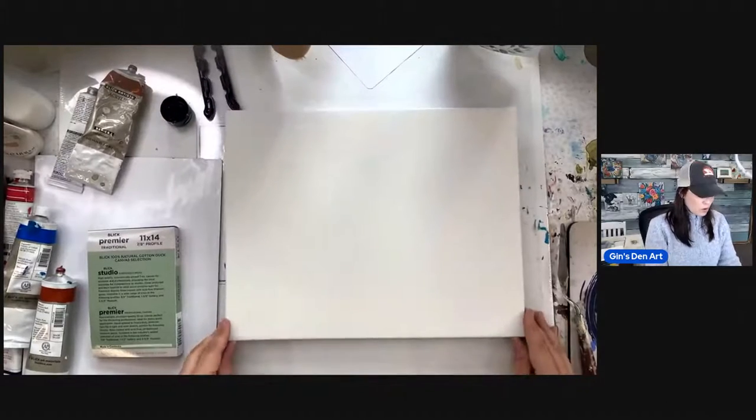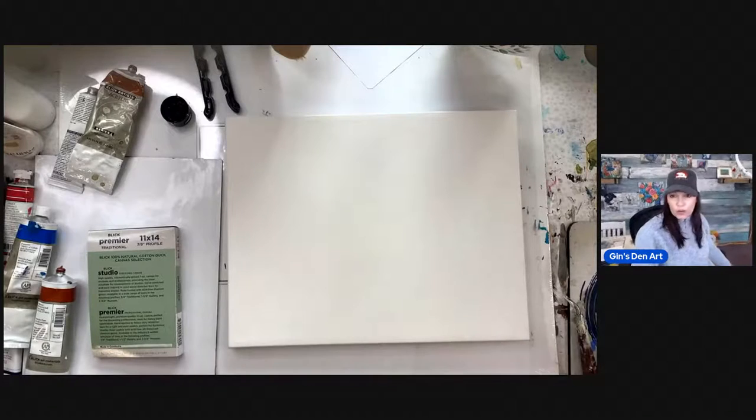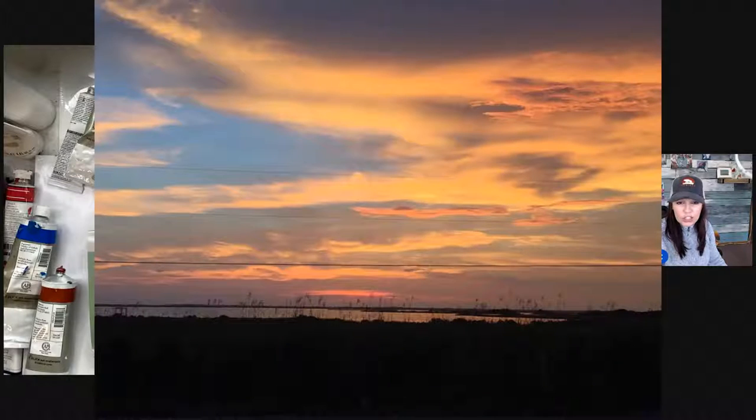Okay, so I'm going to gesso this. Let me show you the photo and then you can see what I'm doing. I'm so excited to do this today. I've been putting it off and putting it off for so long, and I just need to get it done. So look what I am painting. This is going to be beautiful.